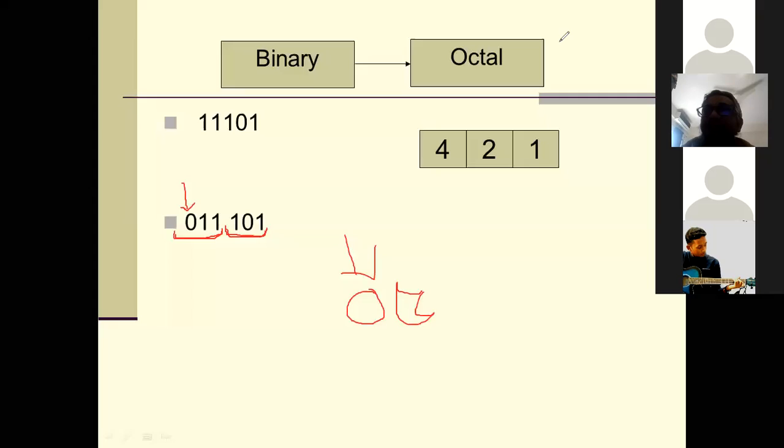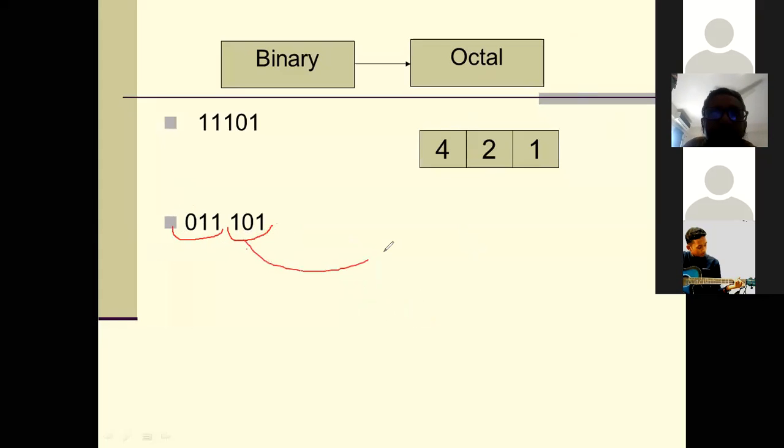No, sir. Okay, so if I put a 0 at the leftmost part, no change will happen, but still I have managed to divide these bits into 3 bits each. Look, 3 bit. All of these are 3 bits.